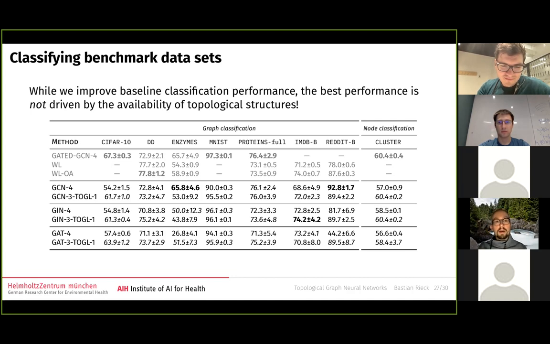Now, for the last set of experiments, this is the sort of mixed bag of results. Let's take a look at how we fare when we classify benchmark datasets overall. And now I should stress that the takeaway message from this table should not be that the approach is really bad. The takeaway message should be that existing methods are already very, very powerful. If we take a look, for instance, at the gated GCN, then you will find that it almost outperforms all the methods on all the datasets, even without having access to topology-based information. However, the purpose of this experiment was not to outperform all existing methods on all the data sets and get all the bold cells in the table. But the purpose was to show what happens if you make an existing architecture topology aware, whether that has any benefits or not.